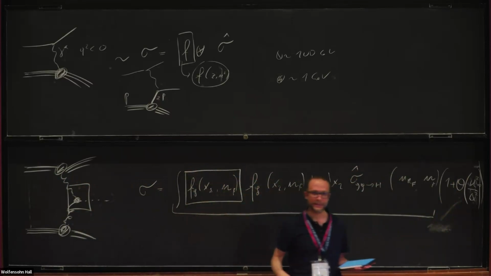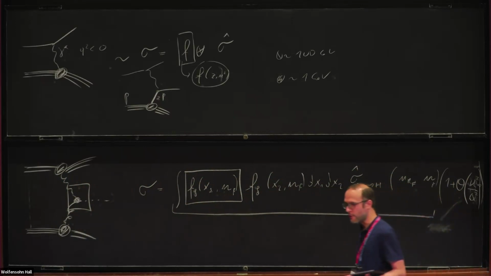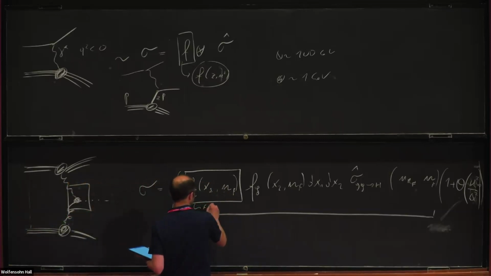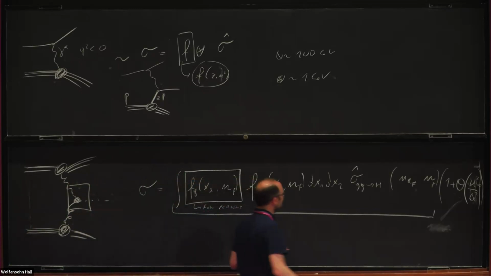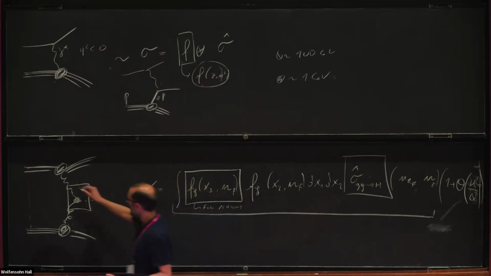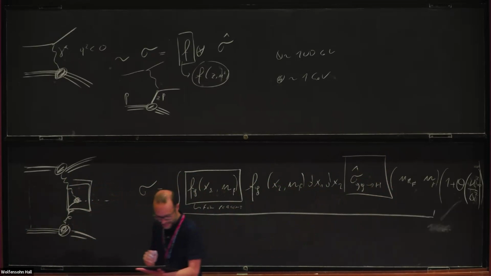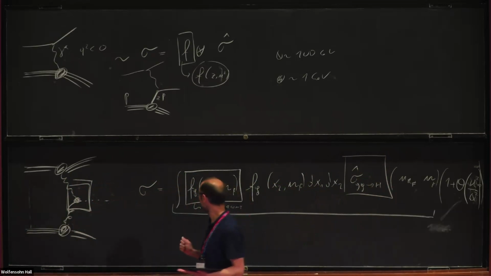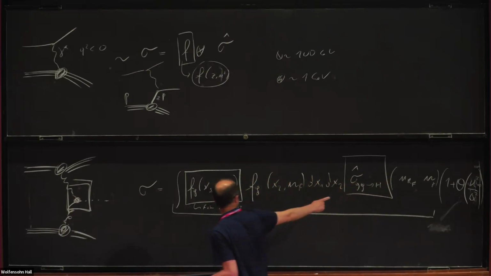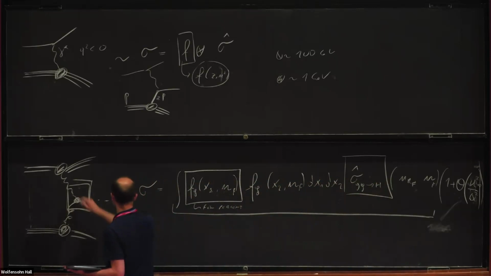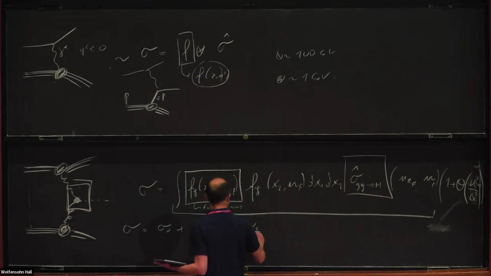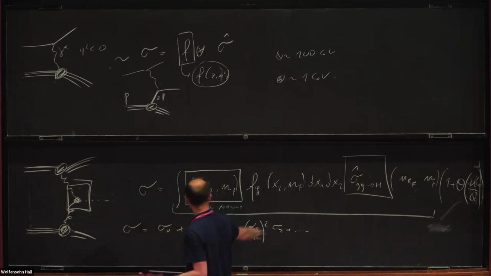As I said, these objects describe the probability of finding a quark or a gluon inside the proton. We cannot predict them right now, so someone will measure them, and people measure them at a good precision. A few percent precision is possible, and it's improving by the day. Then our task is to get the partonic part, so this bit here, as precise as you can. Here is where scattering amplitudes are, of course, because when you start computing observables, you use perturbation theory because this happens at a high scale. For this object, we'll have a leading order contribution, and then you expand, and the more orders you get, the more precise you are.